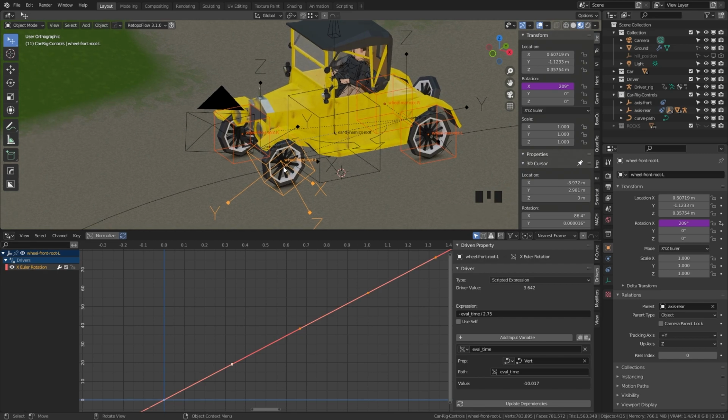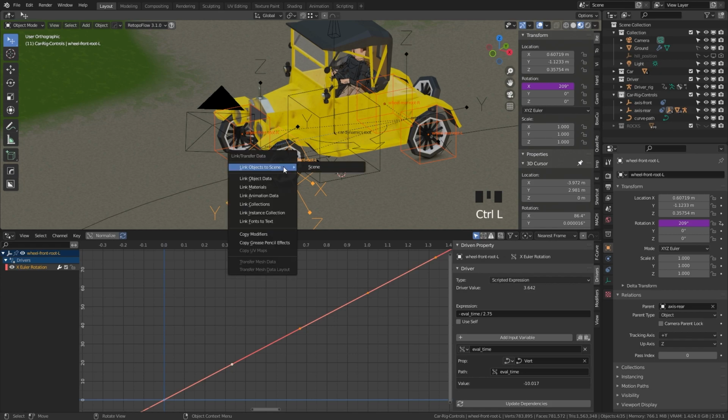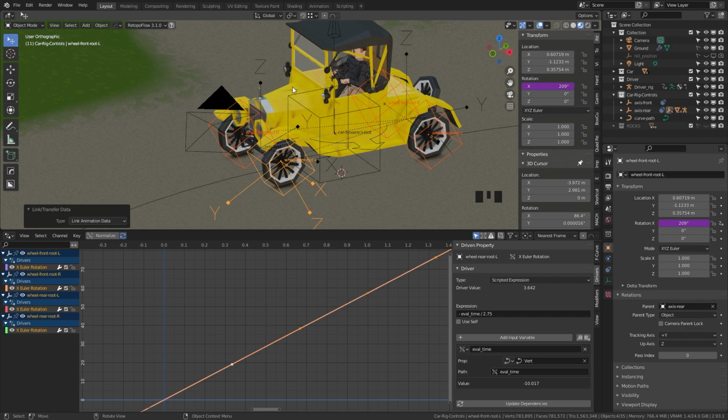Now press Ctrl L, then you get this menu, and you can link animation data to all wheels. And now, as you have seen, every wheel has the same driver information like this one. It's not an instance, the driver information will just be copied to all the wheels.